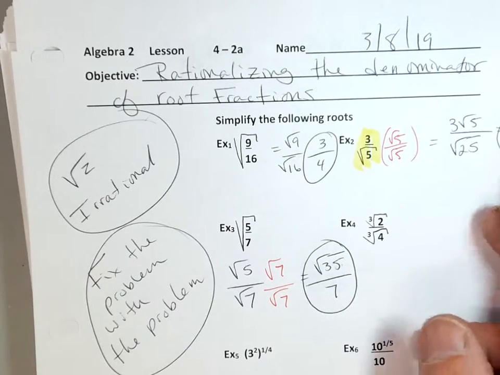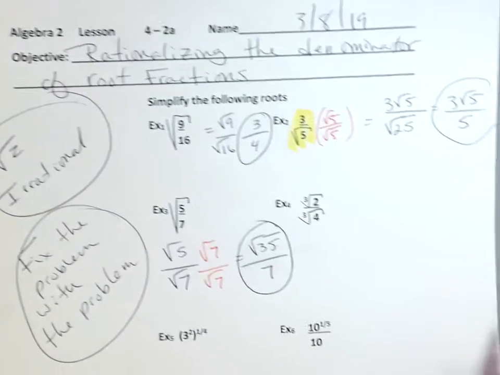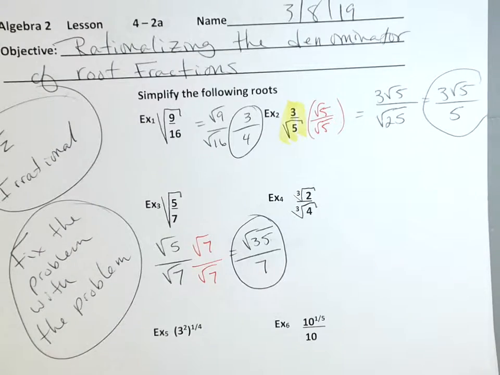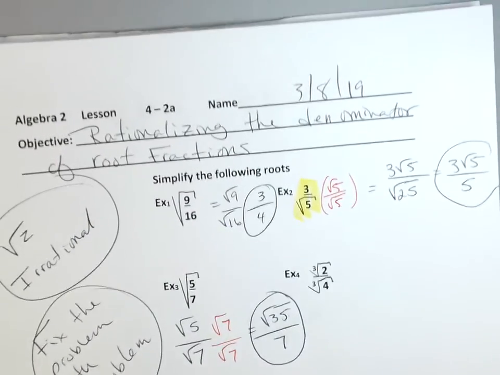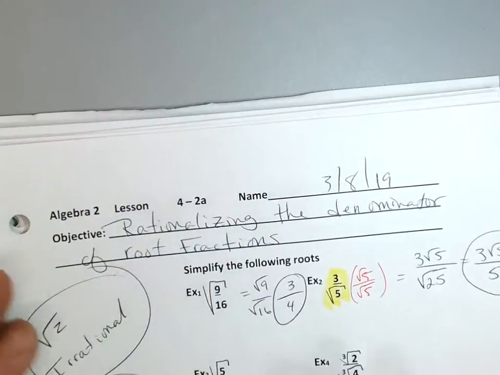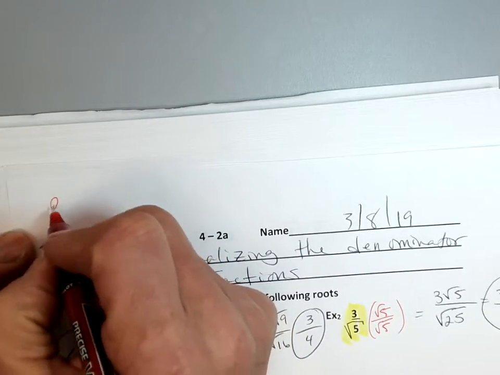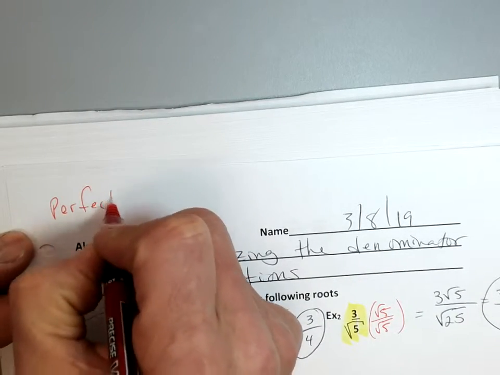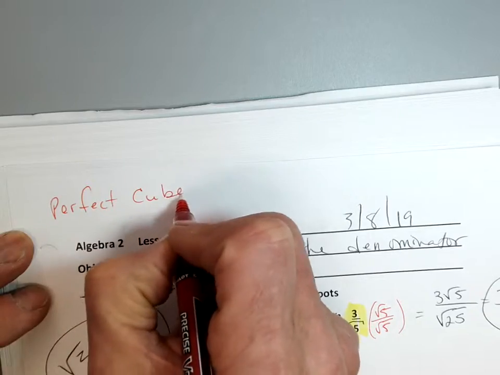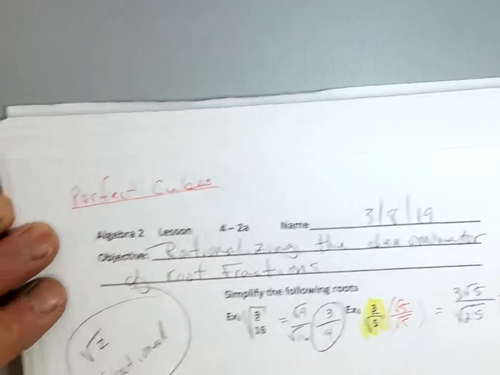5.9, blah, blah, something like that, right? Exactly. Okay. Now, example 4 is a little bit different. So what we want to do is at the very top, way up here, let's write our perfect cubes. Let's make a list of our perfect cubes, okay?